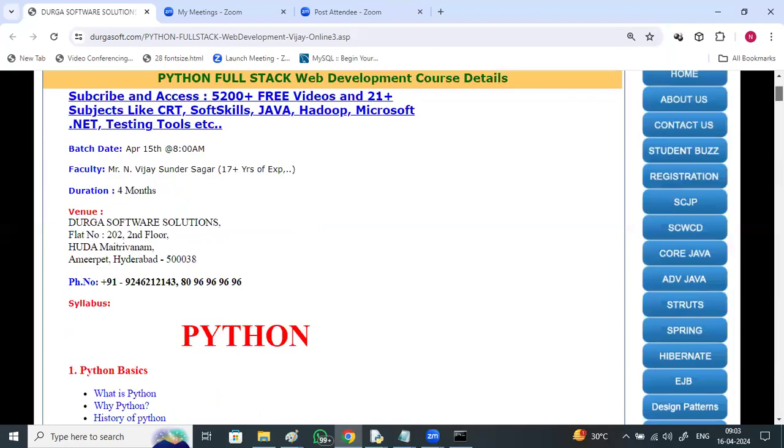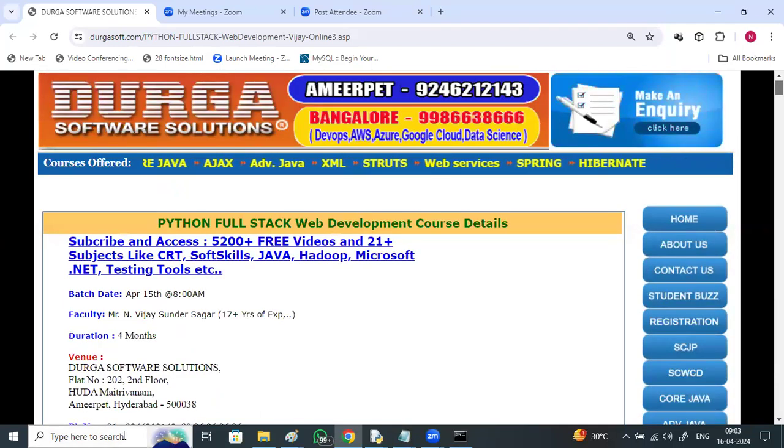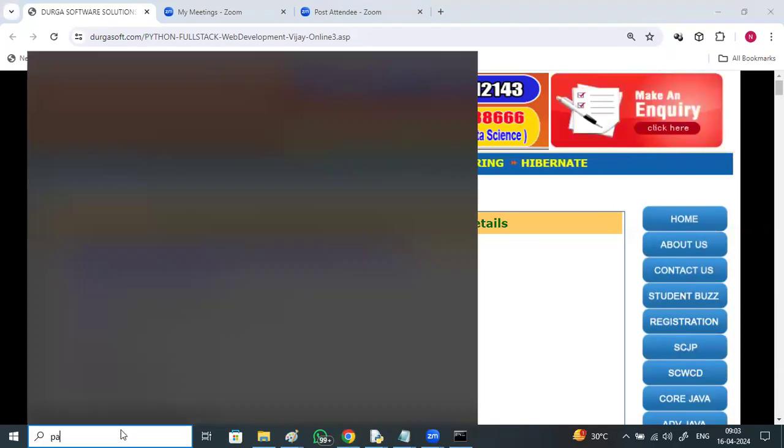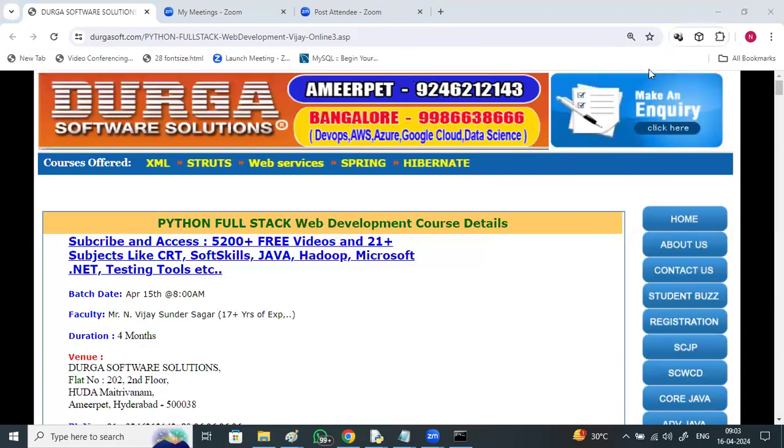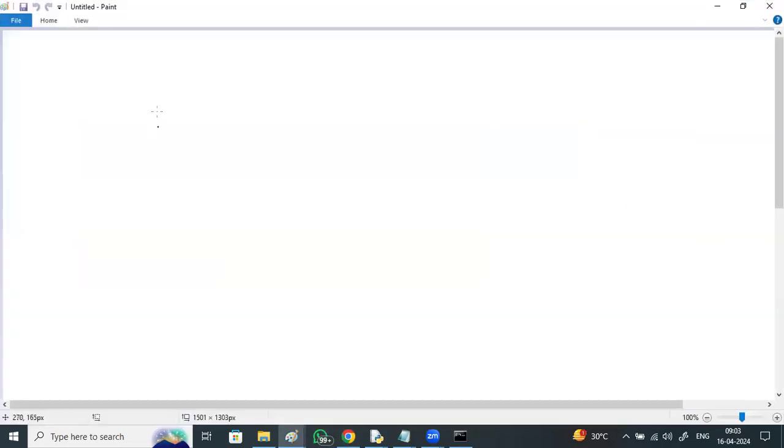So the duration, right? Only for Python, we'll be discussing Python core, Python advanced, and application-oriented modules, all in brief.